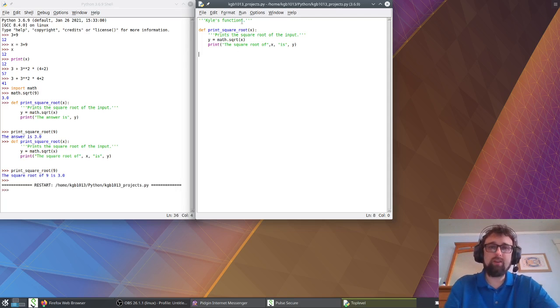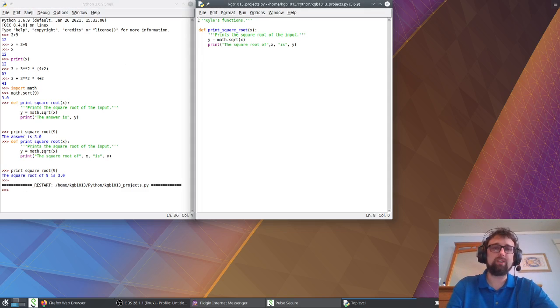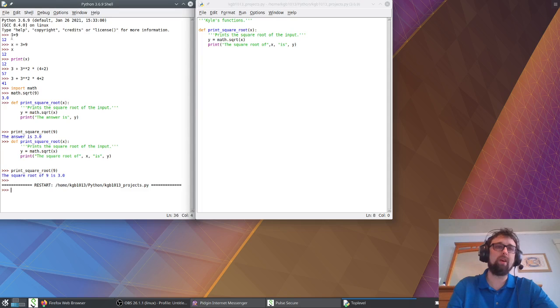So I could also go up here and hit the run button and then choose to run the module. Like I could do that. If I hit Python shell, I think it creates a new shell. Generally don't want to do it, but I could do run module. Okay, but you could also just hit F5. That's the hotkey. And then it comes back over here and it says it's restarted. So it's forgotten everything I've done up there, and it's just essentially run this code as though it were in here. So now let's try again.